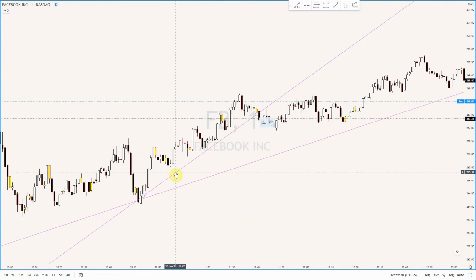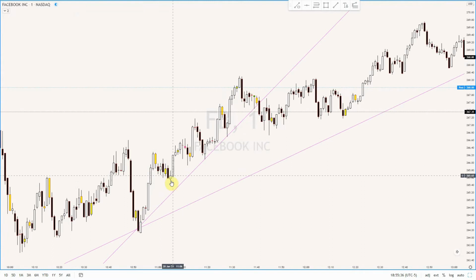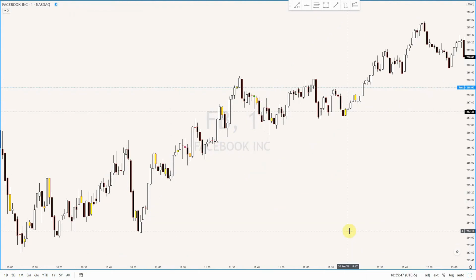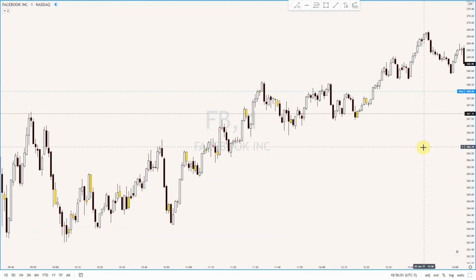So I add every time it comes back toward trend but goes my way. In other words, here's my little strat signal, a 2-2 back to the upside after this little decline. The reason I do that: I could see as an options trader that adds were really important, especially after a decline. But the guy I learned from had a goofy way of doing things, and I was never comfortable with it. He would have us add to losers, and the thing is, he had a $2 million account. With that size account, you can bust yourself out of any trade. You have enough money to buy your way out, right? Most of us are not in that boat.